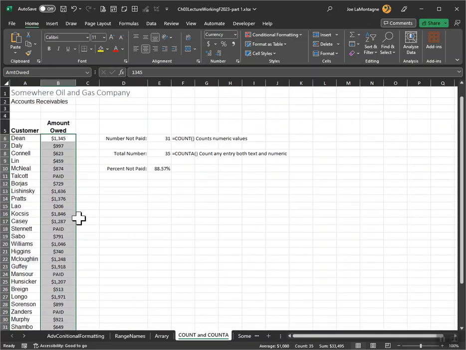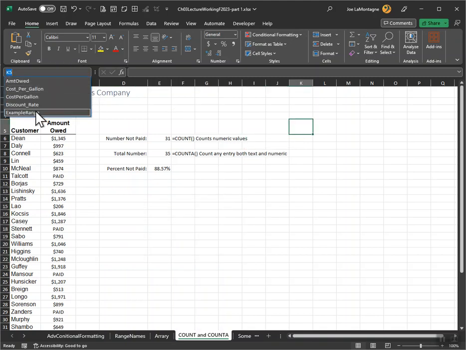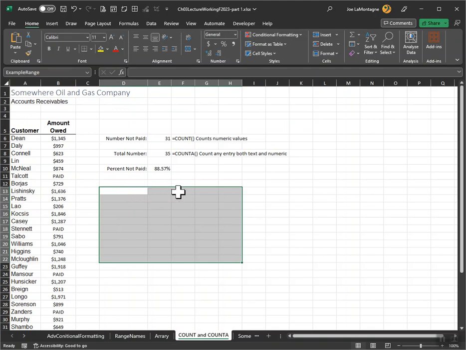Now here was just a page and a half. It could be 10 screens, very, very large database, 600 entries if you want. Here I just did one column, but you can do, remember, a range can be a combination of rows and columns. I'll just select this. There's nothing there. We'll call this example. Just an example range. So I'll hit enter. Just click somewhere else, and I'll go up here to example range, and you can see that you can do multiple columns and multiple rows.